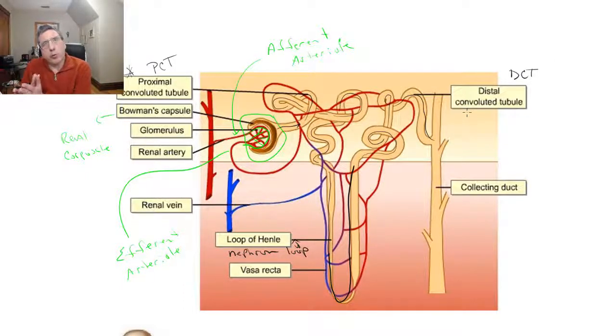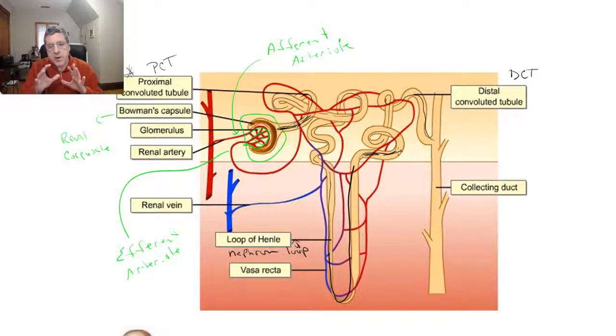The reason it comes up with proximal or distal, it's what's closer to, if you were to follow the tubular fluid, the secretions, which is closer to the renal corpuscle. Proximal is going to be closer to that, distal is going to be further away. So you can see your proximal tubule, it comes right off of this. Distal starts way over in this area.